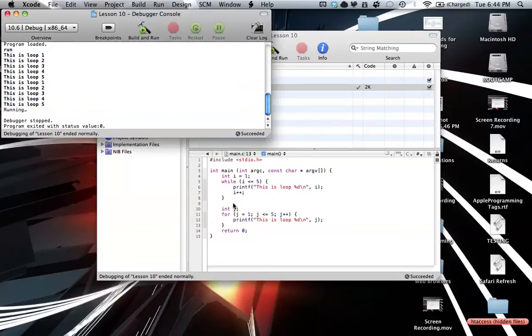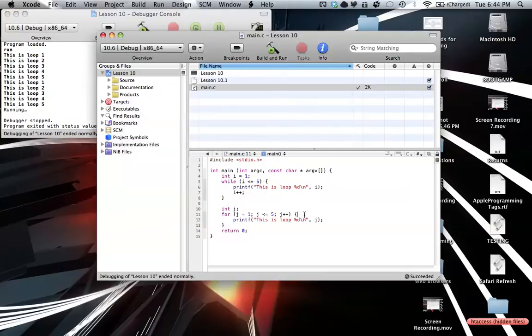So the next thing that I just wanted to talk about briefly is that with all these different things, like if statements, not really while, more if and for, but you could do it with a while statement too, but I'll show you what it does. If you take out the curly braces here, you can make your code a little more compact. And basically what this does is it'll run the next line that's right after the for loop. So for, and then it will only process this one line of information.